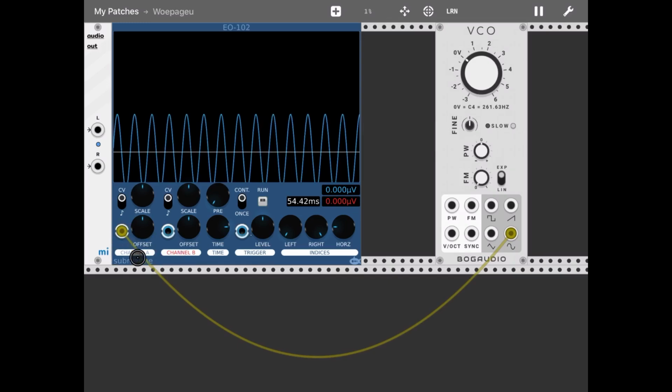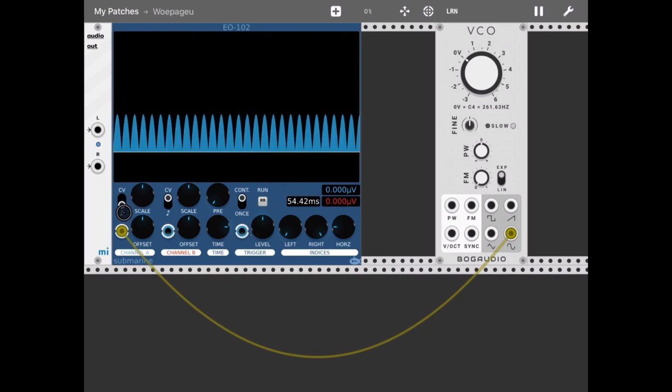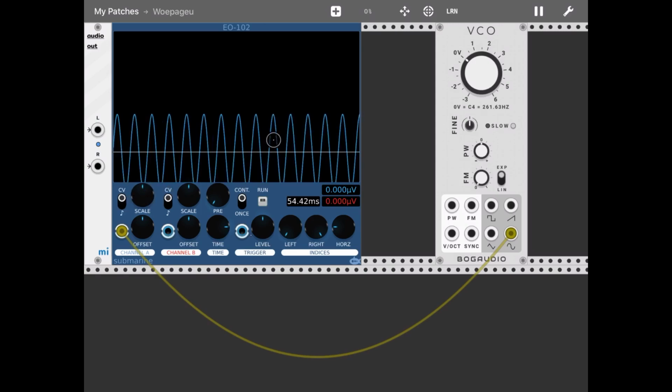There are two channels, channel A and also channel B. As you can see here, for each one of the channels there is a selection for CV or notes, and if you select notes you will see that the oscilloscope will rectify the sine waves and also show it in a solid state. But for the purpose of this tutorial, let's keep it on CV.